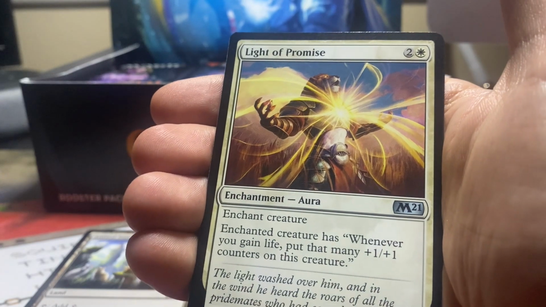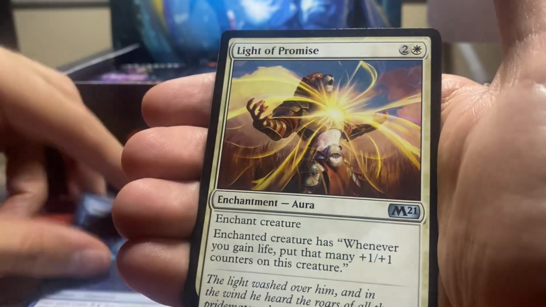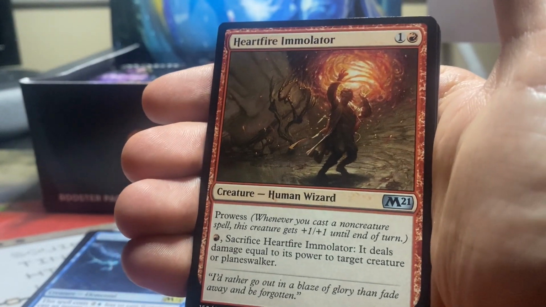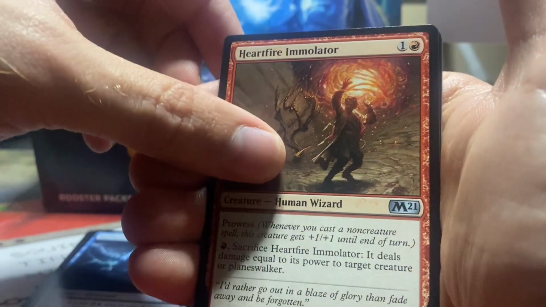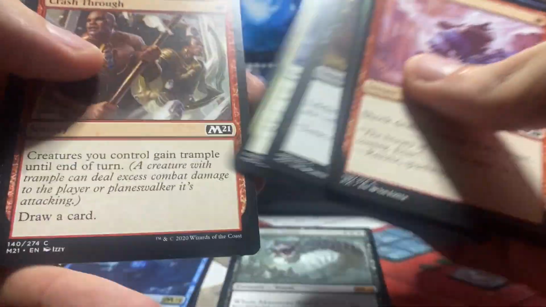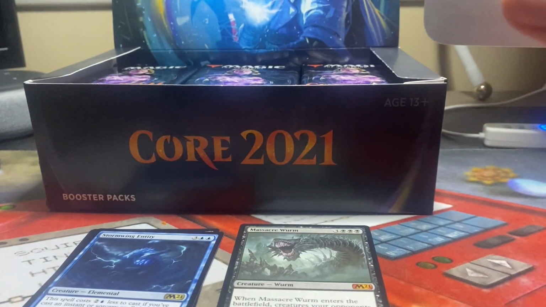And, oh, Light of Promise. I actually like that card a lot. It's very useful if you're doing any kind of lifelink deck. Heartfire Emulator. Burlfist Oak. And then we got our commons. I believe they're all commons. Let me make sure one last time, I guess. Okay, we're gonna start flying through these more.